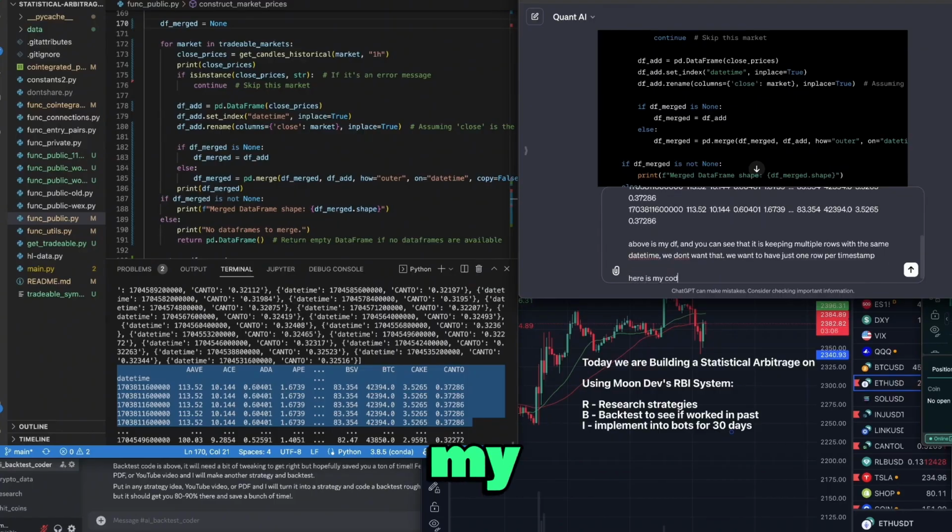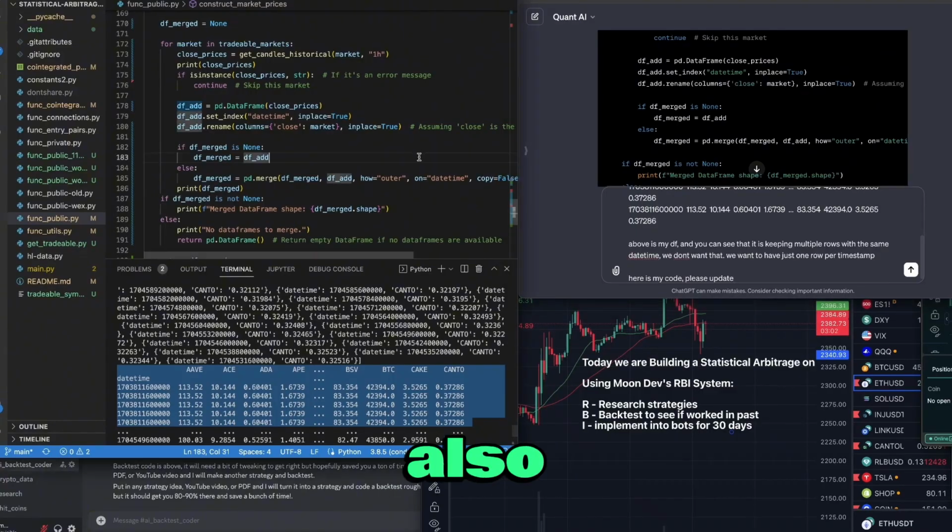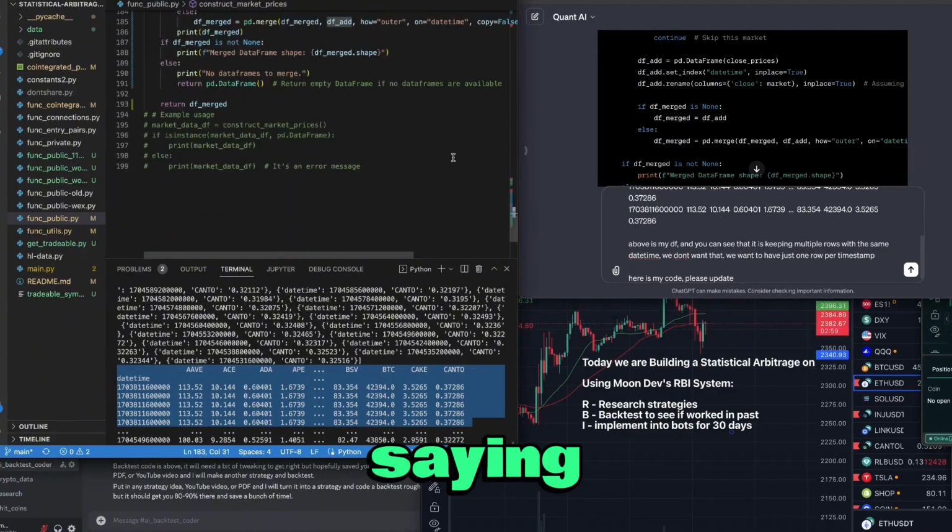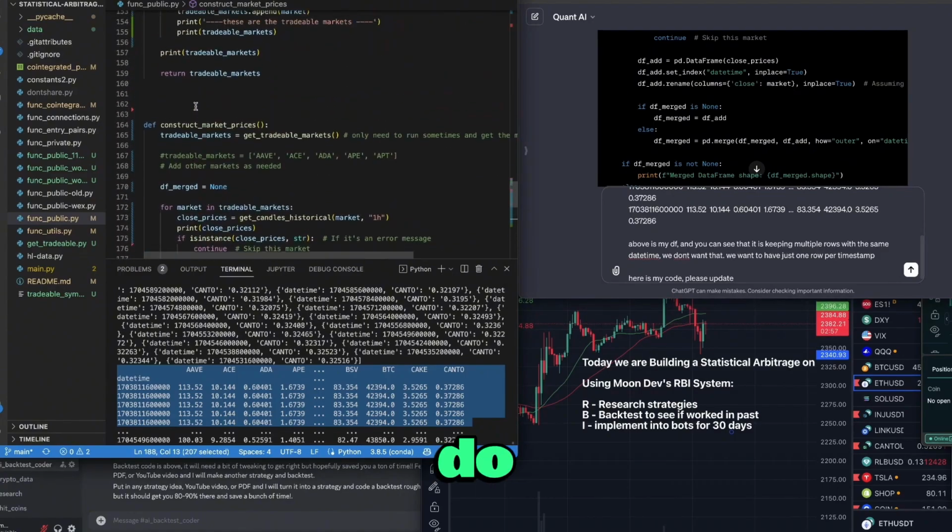Here is my code. Please update. Okay, and I'm also going to do this by hand because I was just saying how lazy I was, and we can do this by ourselves.